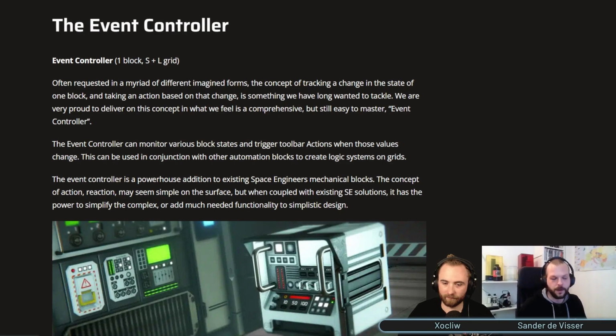You could have it set up if a block takes damage, if a grid takes damage. Maybe you want to do something. A booby trap. Grid takes damage, set off a warhead. Really, the things you can do are endless.